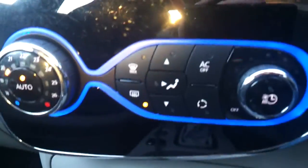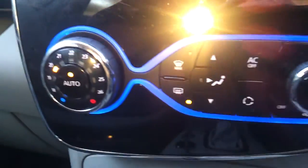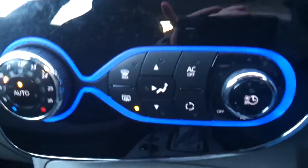Now, this has the defroster. The defroster does the rear window as well as the side mirrors. As you can see, they are nice and clean. Ooh, lovely sunshine. They are nice and clean, and yeah, they're genuinely nice. I really wish though that when you're doing the preconditioning it would turn on the rear defroster as well, so that the rear window as well as the front window is defrosted, but I'll take the front window.